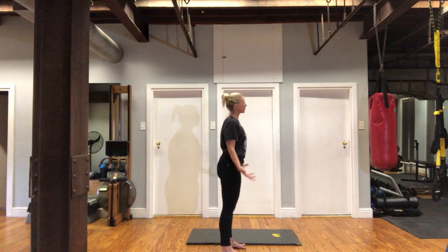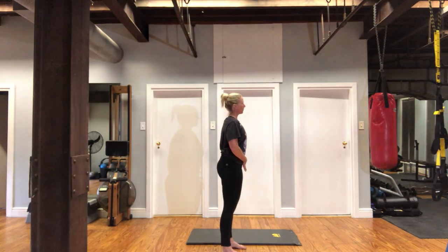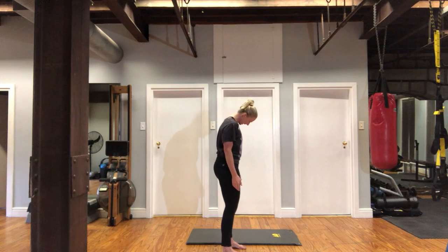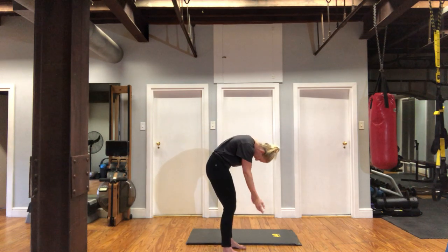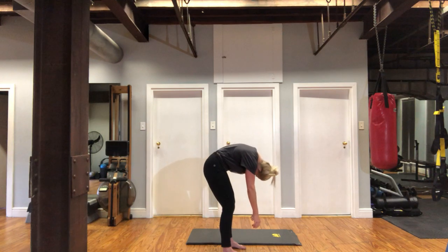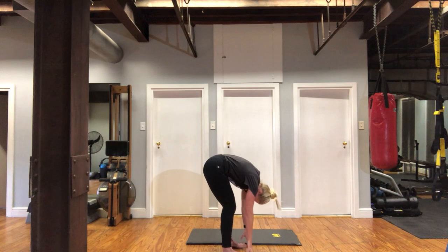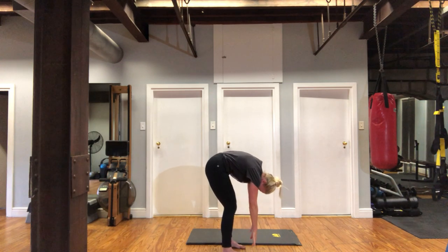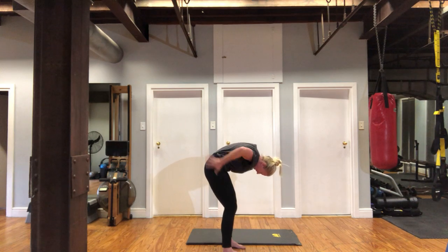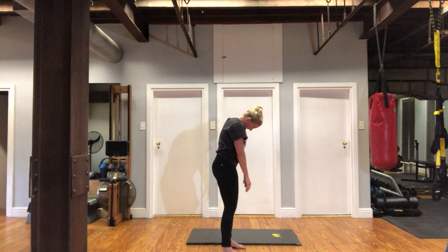So, taking a nice breath in. Breathing out, tuck your tummy in. Chin down to your chest and start curling down one vertebra at a time. Keep the belly button pulled in. Relax the shoulders, relax the neck. Soften your knees and curling down all the way. Good. And on a breath out, pulling the belly button in, curling up. Tucking that pelvis under as you're curling up. Make sure your head is the last thing to come up.